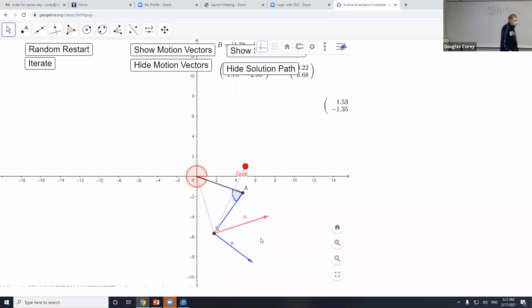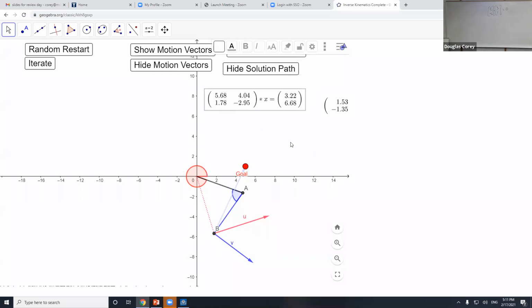You can write that down as a system of equations, or we can write it down as an Ax = b system, where A is the u vector and the v vector. It's this matrix. So which one is which? Well, this is the only one with the negative component, so that must be v, because v is going down in the y. So it goes over 4, down about 3. u goes over about 5.5 and up almost 2.